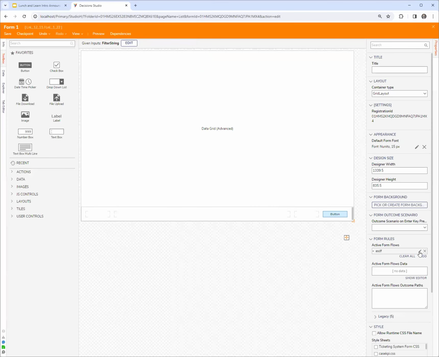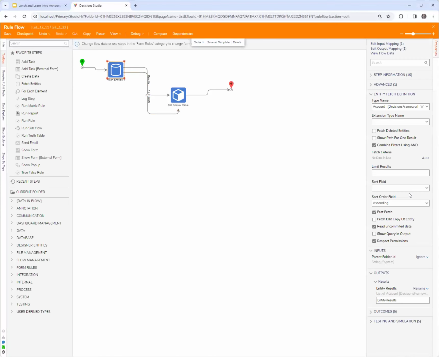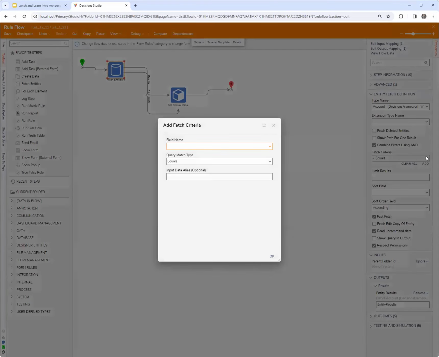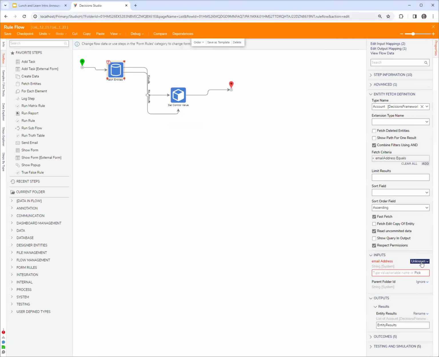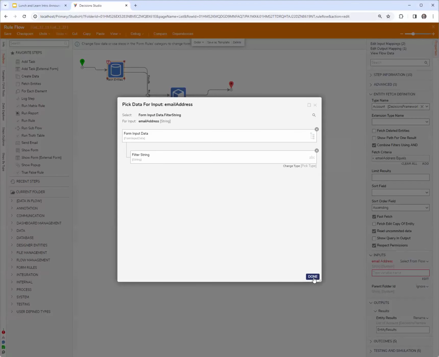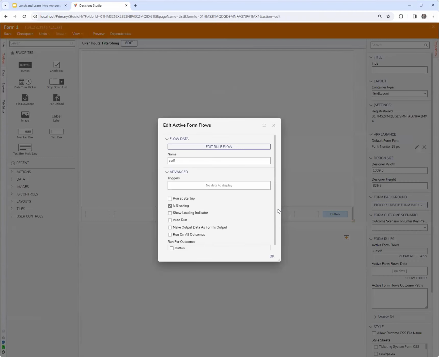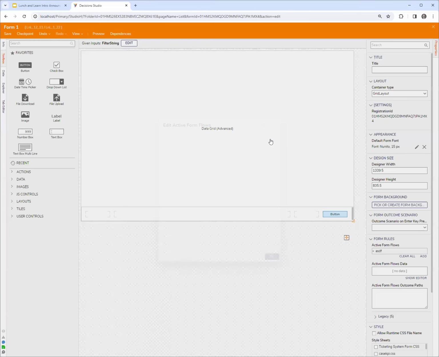And then let me edit my active form flow here, and I'm going to say email address equals. I should be able to select now my form input data filter string. Okay. Let me edit this and remove the filter.